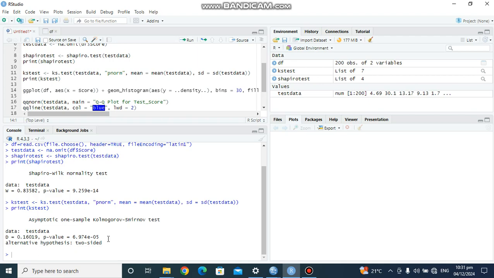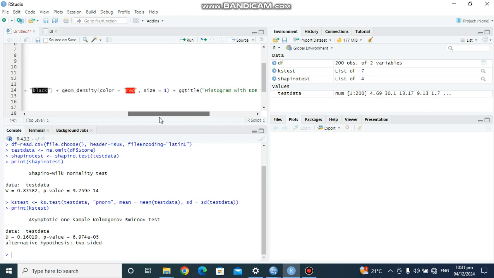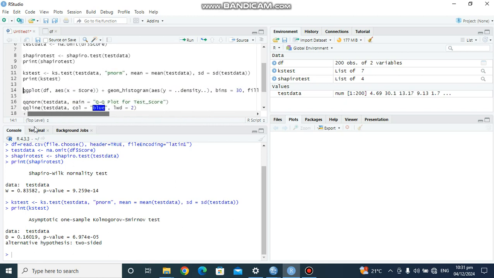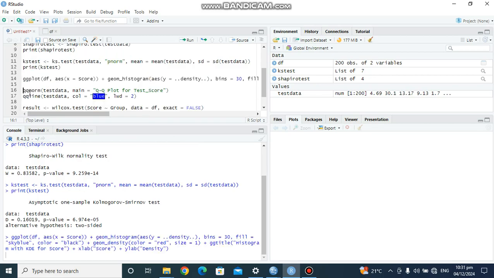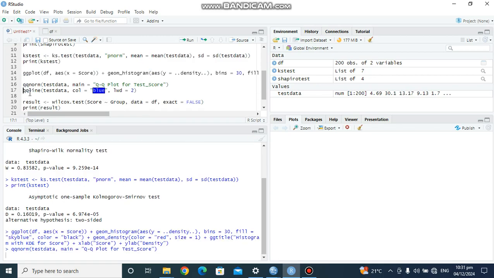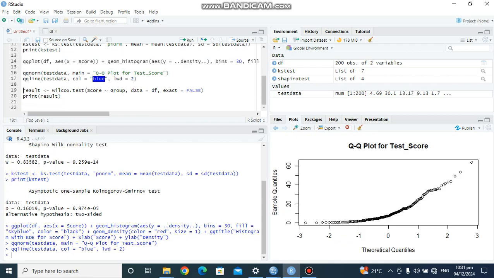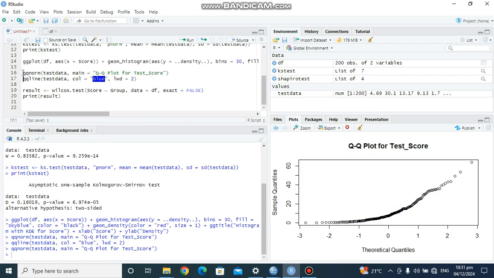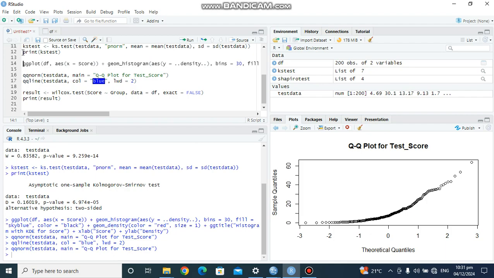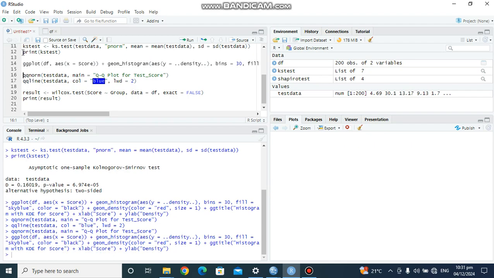So having shown that our data does not follow a normal distribution, we can actually use a histogram to see this. Okay, so this is the code. Like I said, at the end of this tutorial, I will drop the code in the description box so you can go there and get it for yourself. So Ctrl Enter, and let's see how this goes. Okay, let's go back and do this. All right, so that we can interpret this.